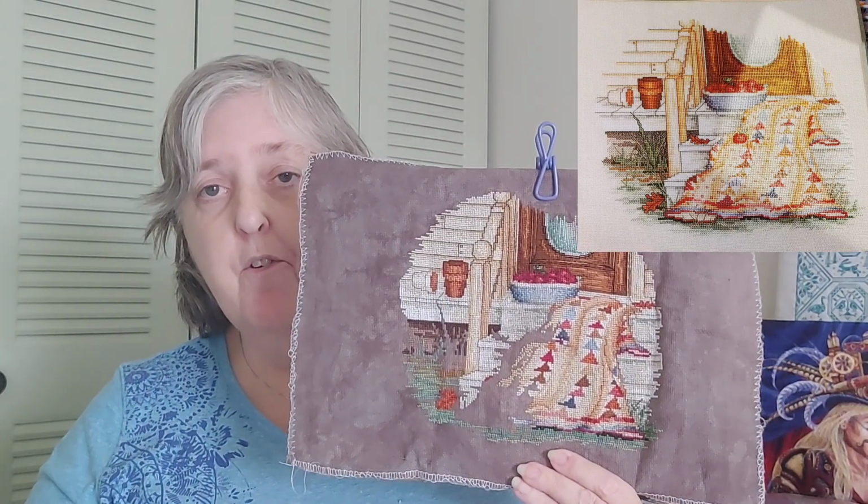So it was time for just WIPs. And the first one is, let me look at, the first one, let me go to that one first. First one I barely touched, but I did do a little bit. So I'm going to show you. Let me just put it on the board so it's easier to hold. This is October by Paula Vaughan. It is stitched on an 18 count Picture This Plus fabric called Barnwood. Here's what it should look like if it was done on white. And here's what it looks like done on the brown.